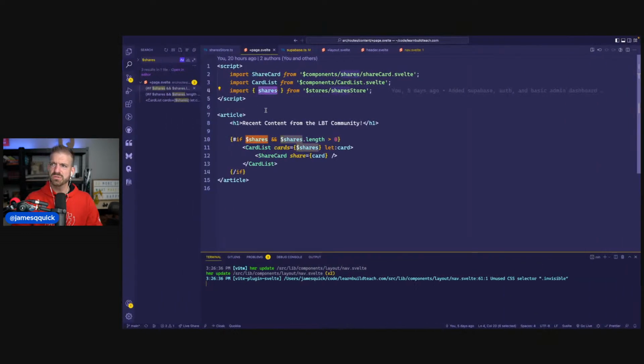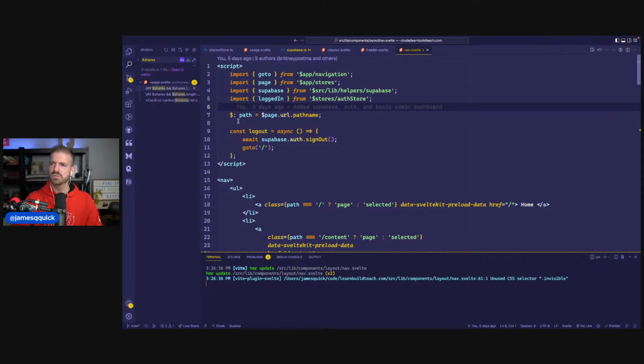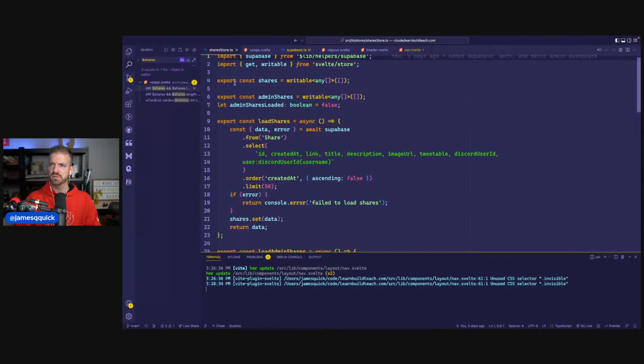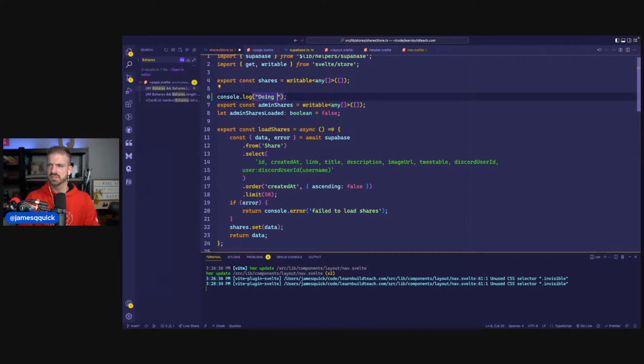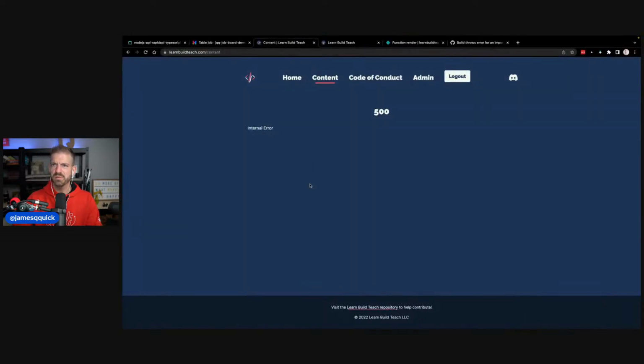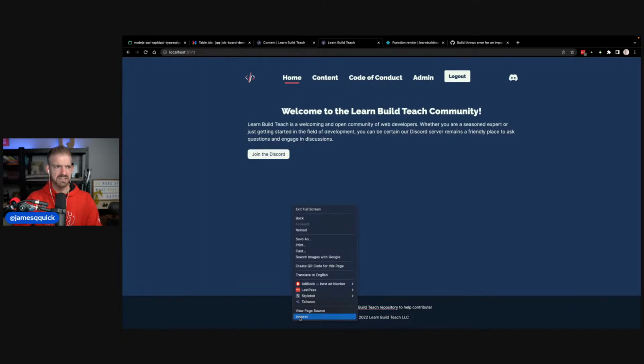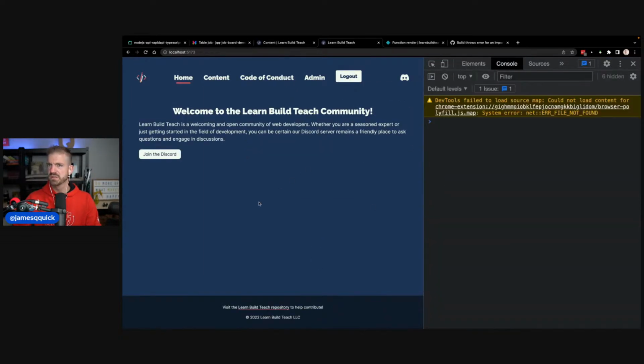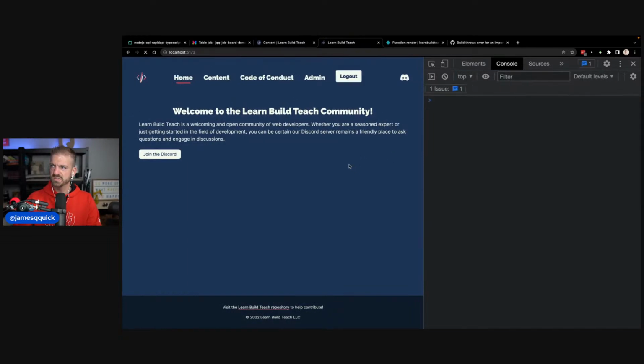I actually don't know that. So if I go into the layout, or no, let's go into the share store and log out doing share store things. I don't go to one of the pages that loads data from there. Does that actually run? If I just refresh this page, it probably, oh, it does. Although that's interesting. So notice that it's not consistent, it did log that out once, which is weird.